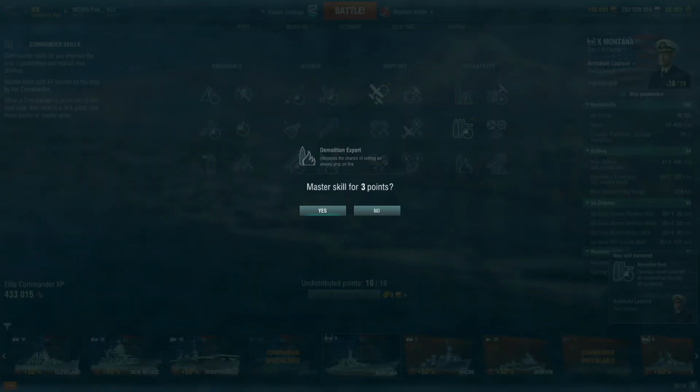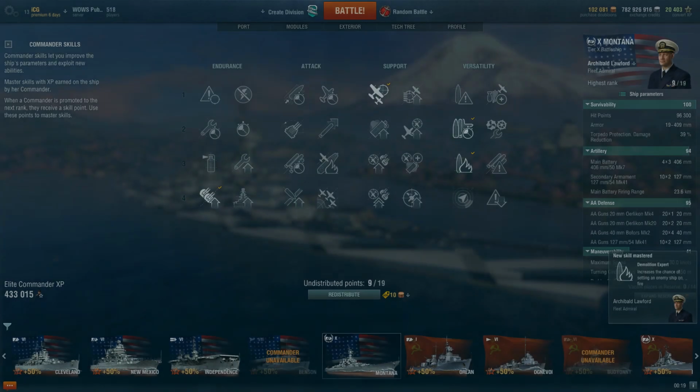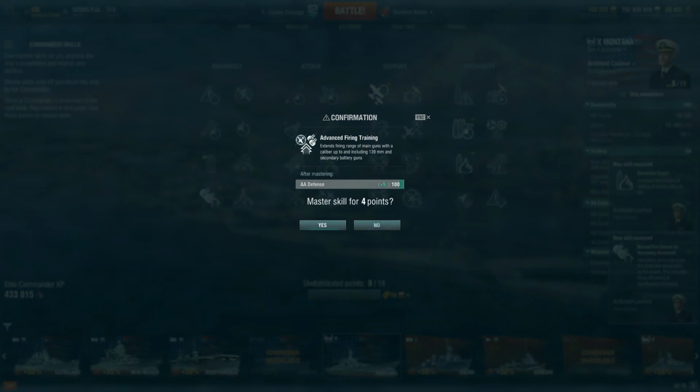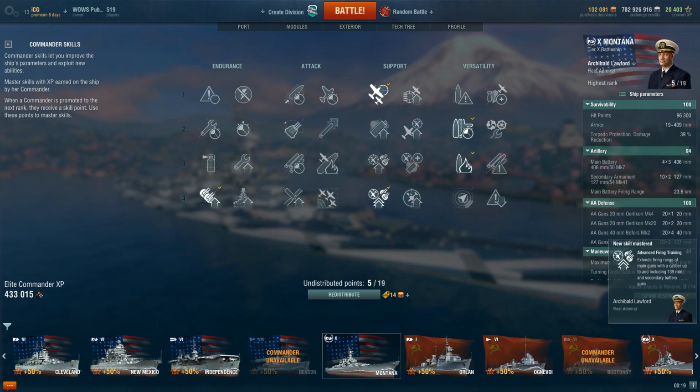So let's say Demo Expert to get those additional fires. I want manual secondary control. I want, let's say, AFT to get that extra range. I have 5 points left. See the choices now? Look at all the choices that are still open.